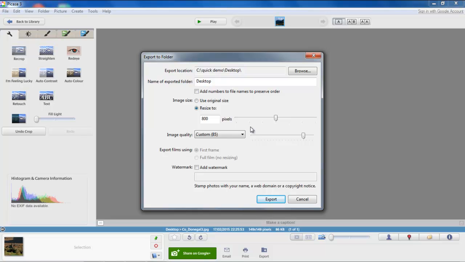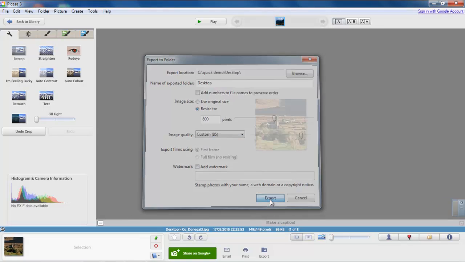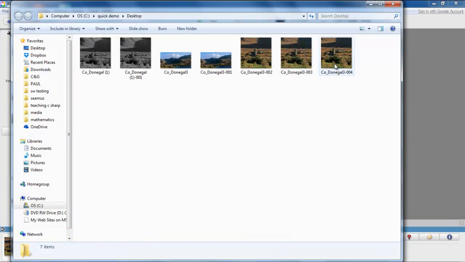What I'm going to do now is save off the image at a couple of different quality levels so that you can see the difference between a high quality and a low quality export. I'm going to leave this first of all at 85%. So this image quality will be 85% of the original, and I'll export that. So there we have it here.